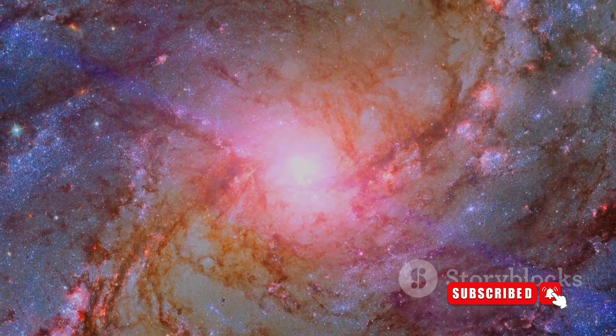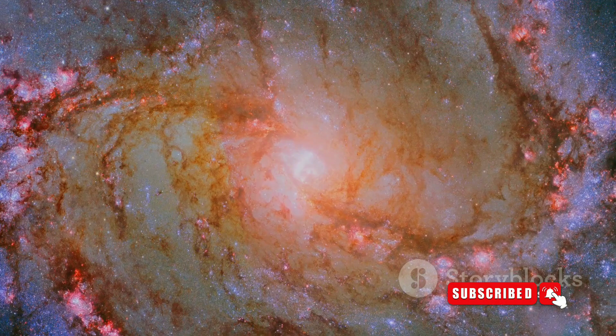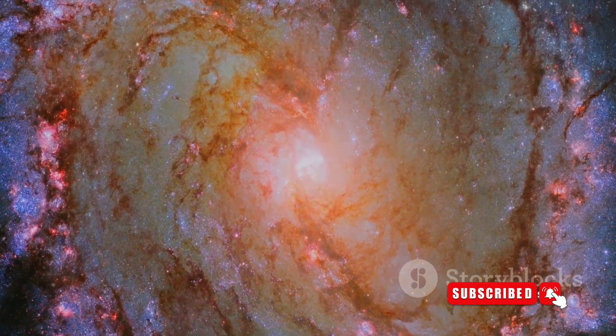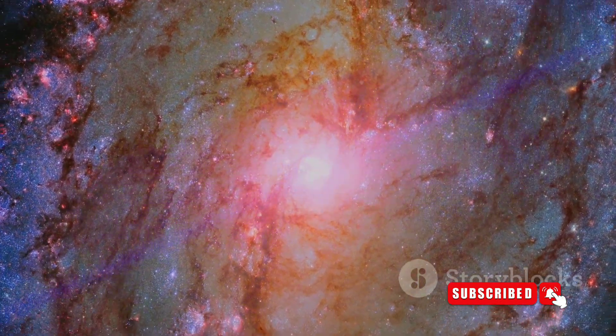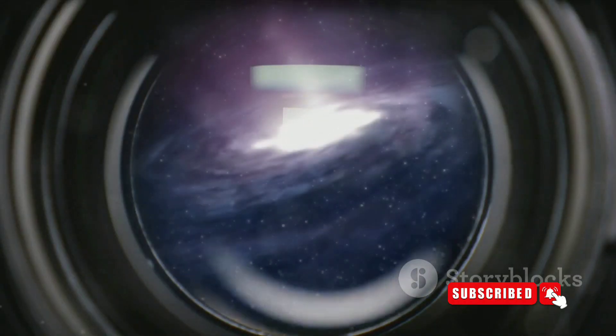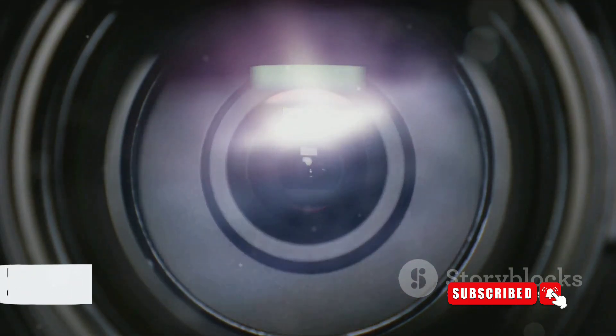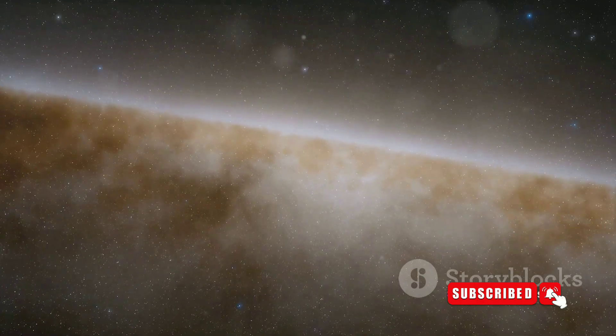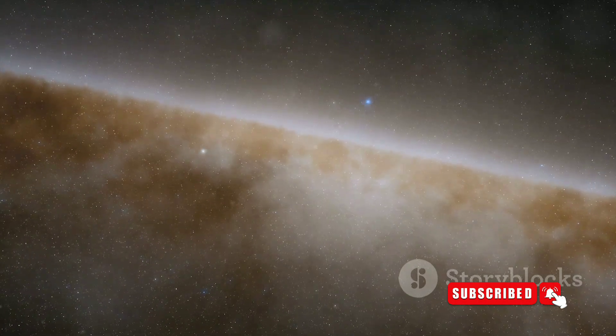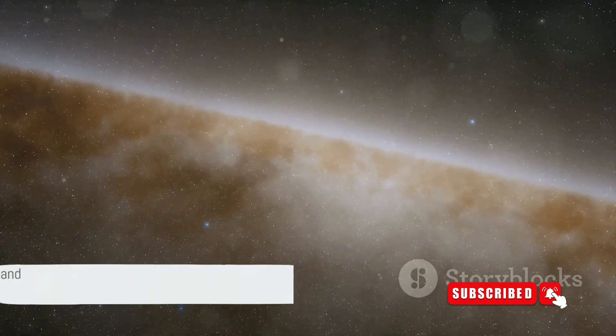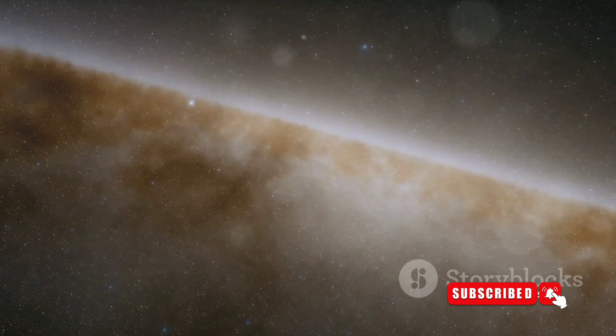Moreover, did you know that the Milky Way is a barred spiral galaxy? It means our galaxy has a bar-shaped region at its center, surrounded by a flat disk of gas, dust, and stars spiraling outwards. This central bar is a bustling hub of stellar activity, with stars forming and dying at a brisk pace. The Milky Way, much like the universe itself, is teeming with mysteries yet to be unveiled. Each new discovery only adds to our understanding and appreciation of this vast cosmic neighborhood we call home. These captivating facts underline the dynamic nature of our galaxy, a place of constant change and discovery.